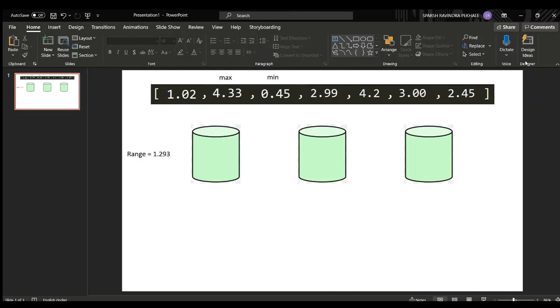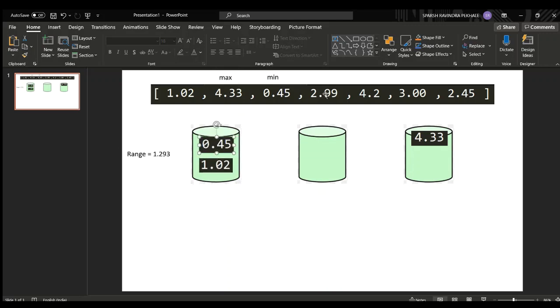Another easy technique that we can implement in bucket sort, so that we don't have to sort the buckets later, is we can use insertion sort to insert these elements into the buckets themselves. So an example is, here we put in 1.02, 4.33, and 0.45 goes in the first bucket, so we use insertion sort. So the 1.22 goes down, 0.45 comes here.